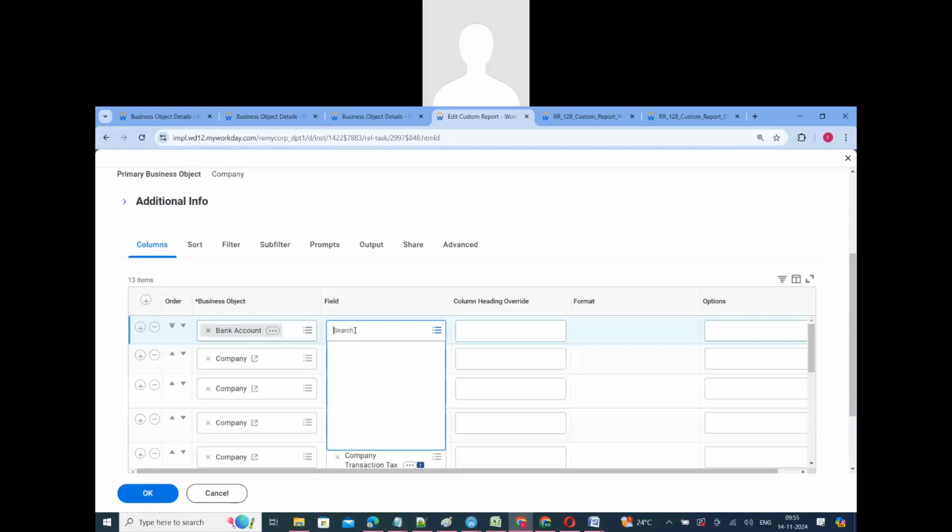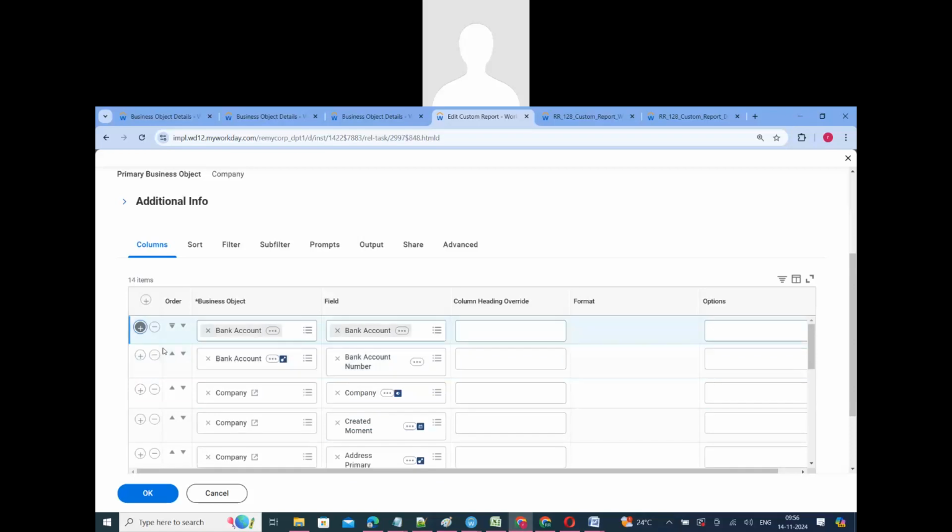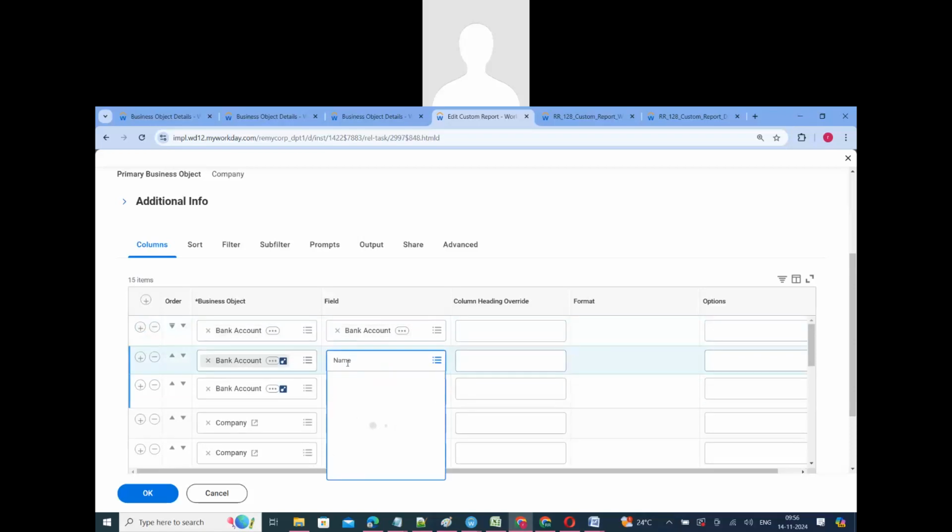Okay. This bank account and what is the account name, bank number.